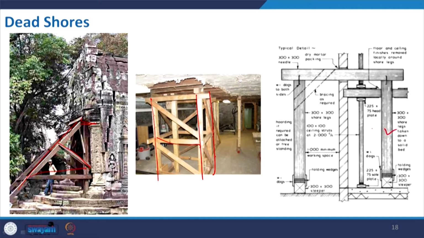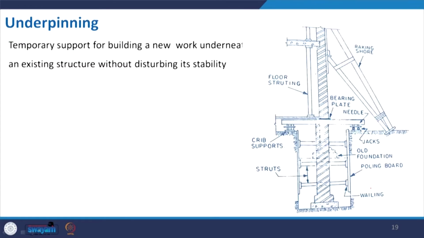Here you can see how that can be made. With the wooden batten being used, in order to support it we have to increase the base, so the head plate is used. For the slab to be supported, some larger base is to be provided at the top and at the bottom, so that it will not slip during vibration or any such work. So, this is all about the dead shore.